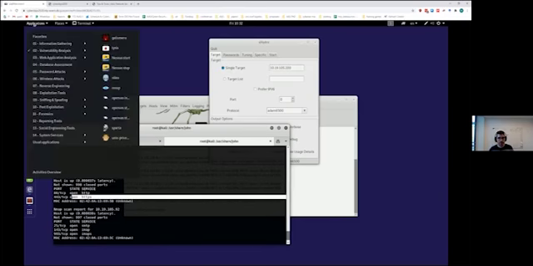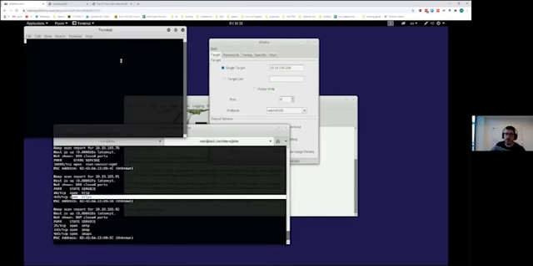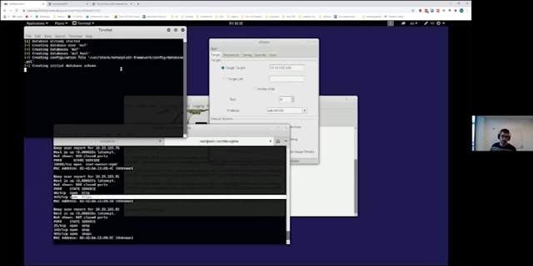And to do this, we will use a very, very powerful toolkit in Kali Linux and in general, which is called Metasploit. Metasploit is a very powerful toolkit that you can use for a lot of penetration testing or hacking tasks.